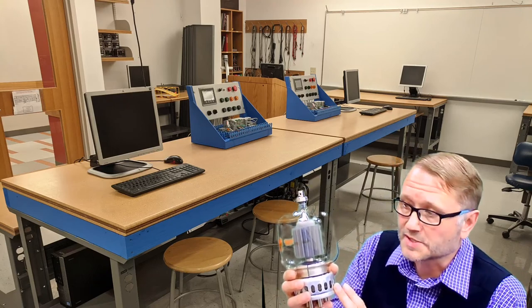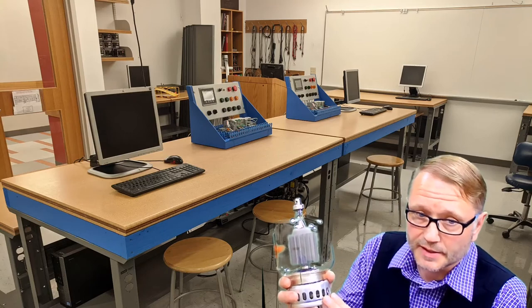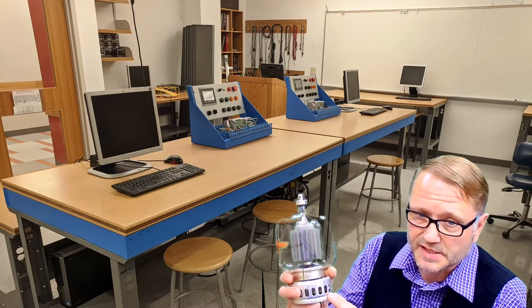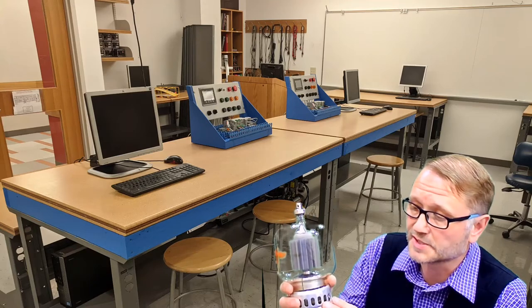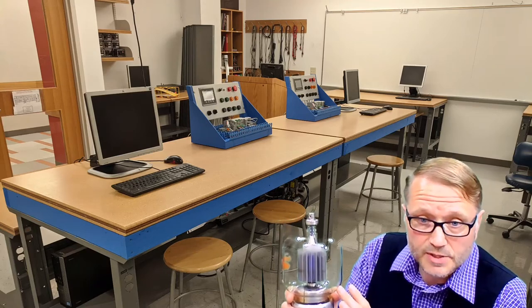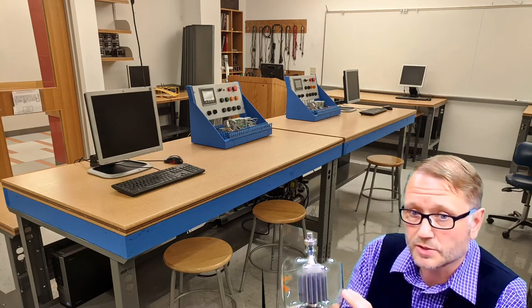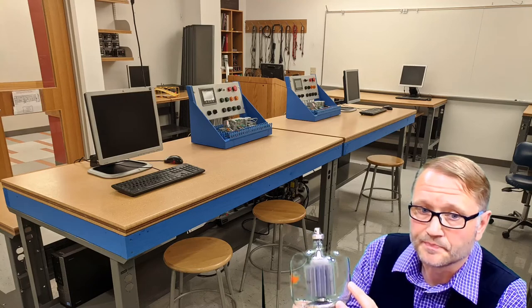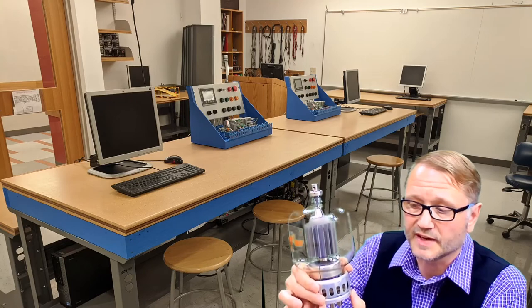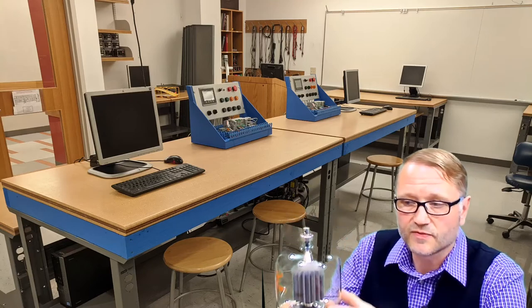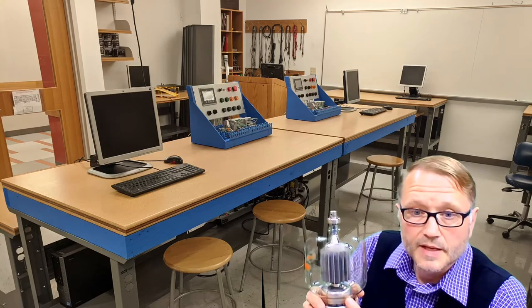This vacuum tube was my introduction to control electronics. The transmitter was built in the 1960s and it shared a lot of the features that the programmable logic controllers had. Understand that the vacuum tube is a very delicate device. There are certain conditions that must be true in order for it to remain operational. It starts with these holes in the bottom that allow air to come into the device, cool the pins, and then flow in a chimney around the top of the tube.